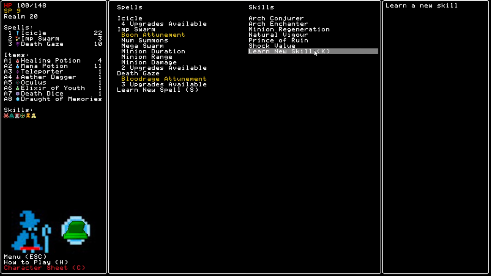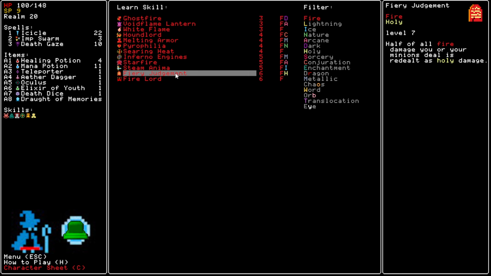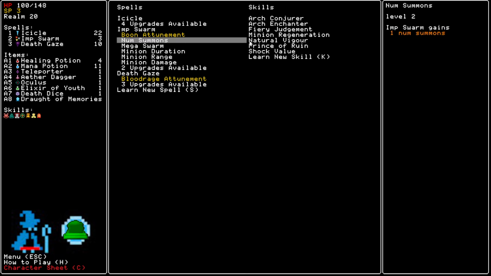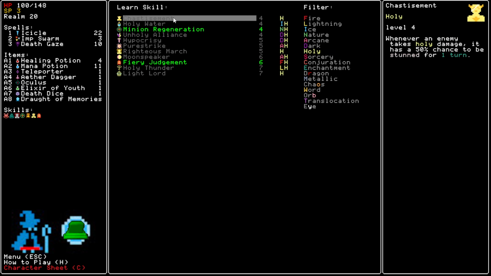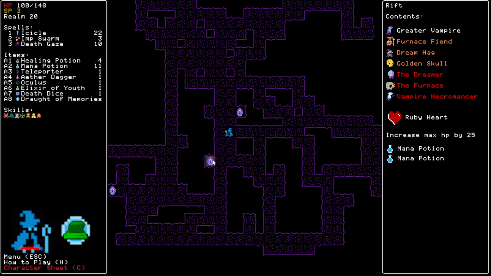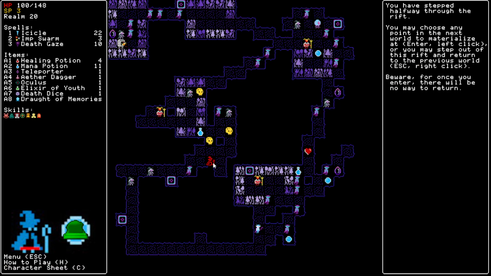Fire Circle, so I can get the things for fire. Fiery Judgment: half of all fire damage I or my minions deal is redealt as holy damage. And then I can get Chastisement, which I'm not gonna get right now, but it only costs 4. Whenever an enemy takes holy damage, it has a 50% chance of being stunned for one turn. So now the red imps stun people, which is pretty good.